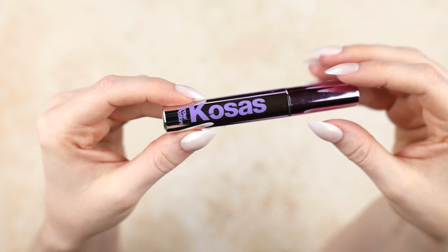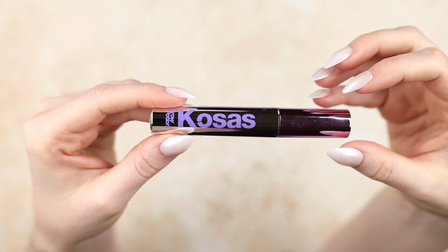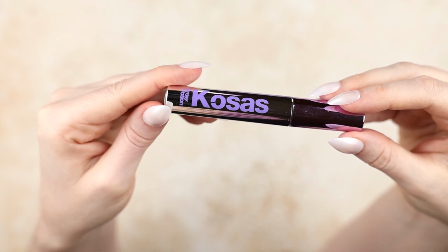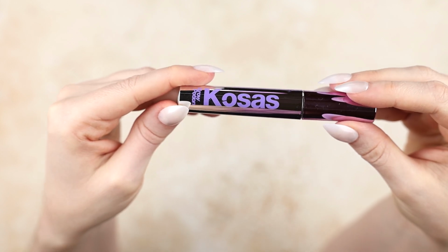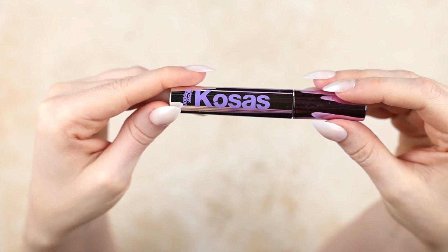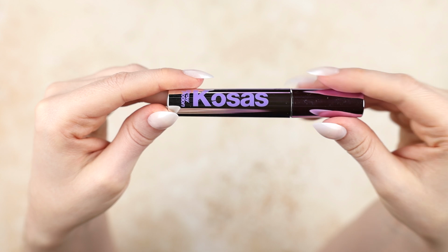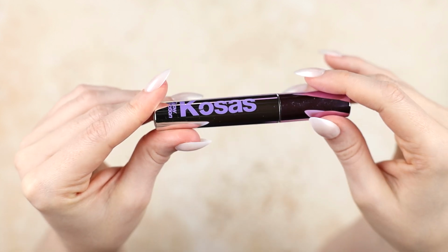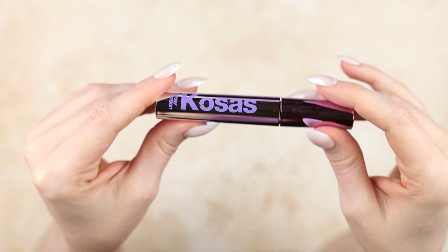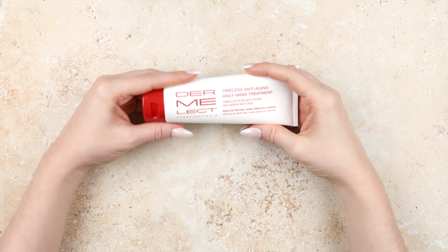And then it dries to this peeling white film, kind of flaky. And in the morning, if I don't wash my face right away, my brows look weird. They look like they are full of giant flakes of dandruff. Sometimes I just don't want that to be my reality the next day. I think that it works, but all of these practical things about the application and the texture are causing me not to use it. Okay, back to the obsessions.